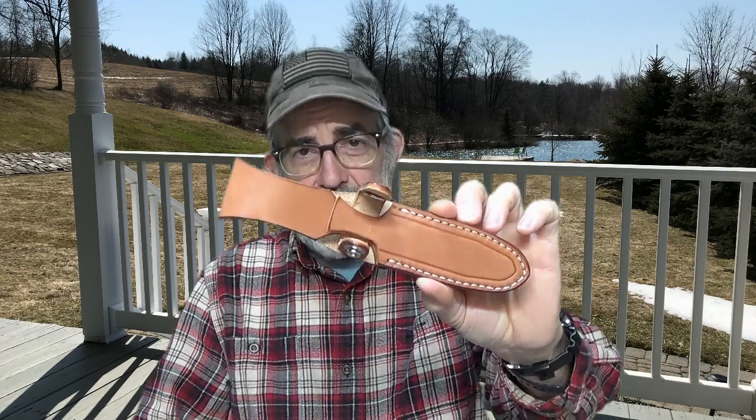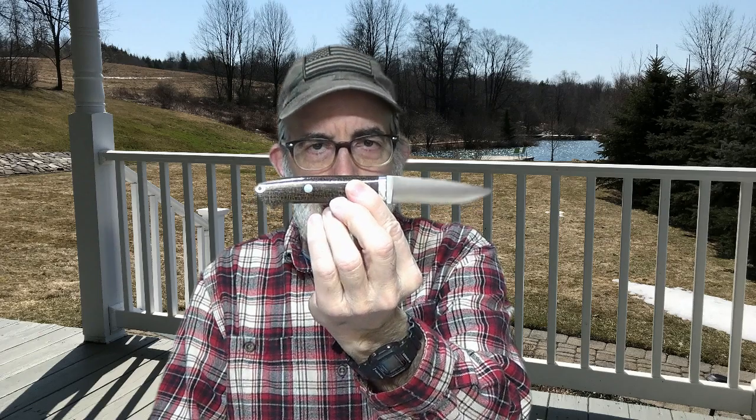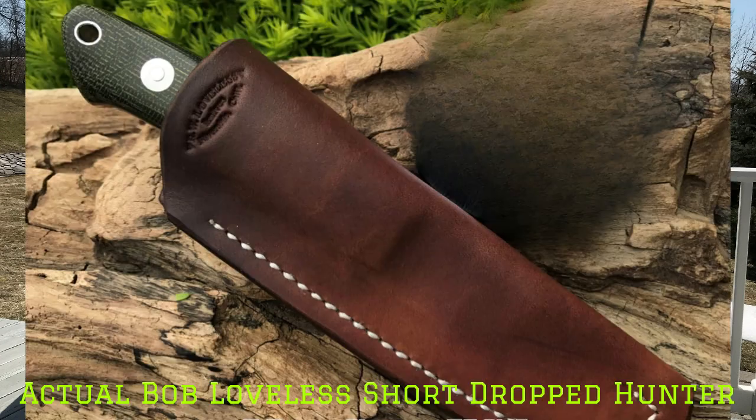If you want to carry this, then you get to carry it in this piece of shit. If you're going to have a knife company and you're going to try and make a really nice knife — one that is a classic design by one of the most influential makers to ever grace this earth, Bob Loveless — and you make a knife like this, which is clearly a Bob Loveless drop point hunter, then put it in a pouch sheath, the only kind of sheath that Bob Loveless would have used. It's as if the guys at Bark River said, 'We've made this really classic knife — let's put it in a piece of crap sheath. Let's make it unusable.'